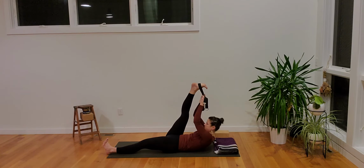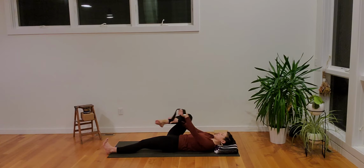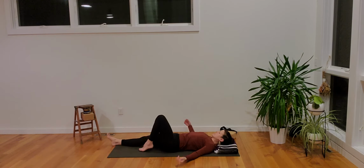And on exhalation, roll down, bend the knee, and release the strap. Good. Shake out the legs on the ground a little bit, and let that go. And then you can bend your knees again, planting your feet.